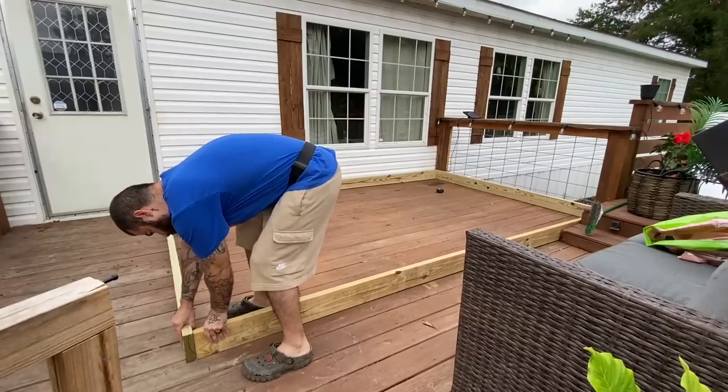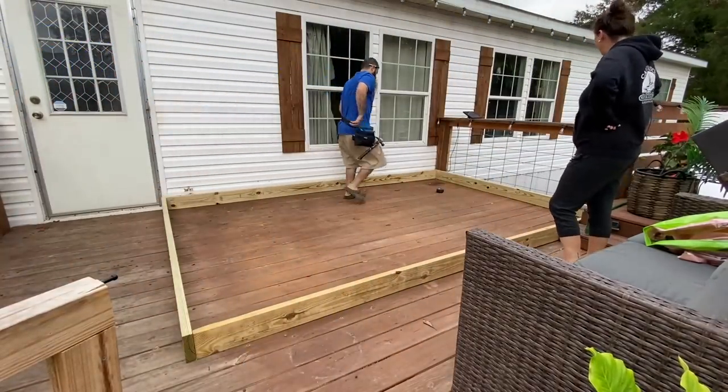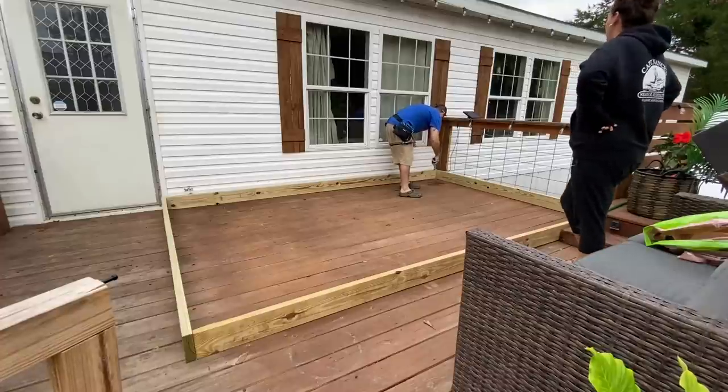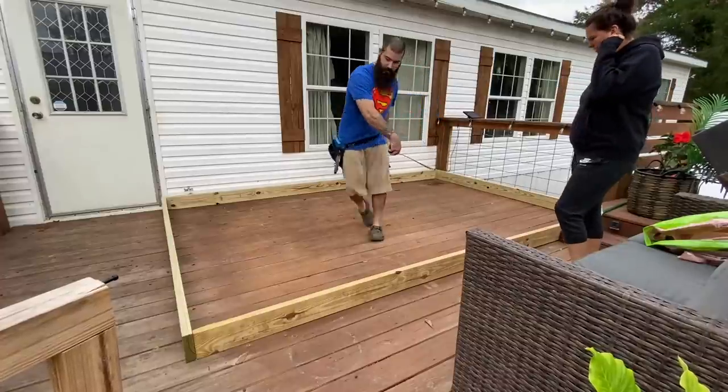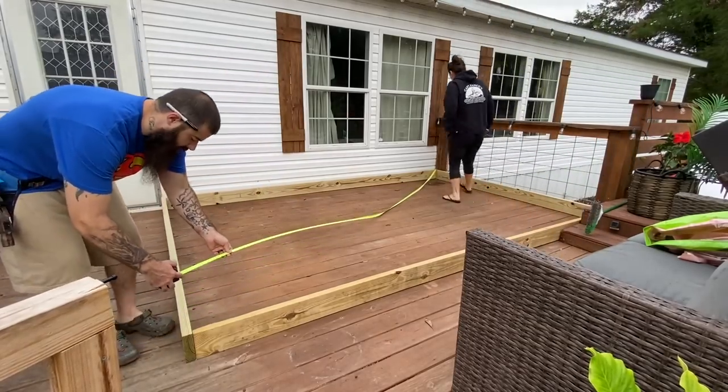All right, so we're just kind of laying out the boards, making sure everything's gonna fit, figuring out if this is exactly where we wanted it. But yeah, this is where we decided. It doesn't block the view or anything. It's gonna be raised up in the air. So yeah, this is where we decided to put it. This was the easy part.